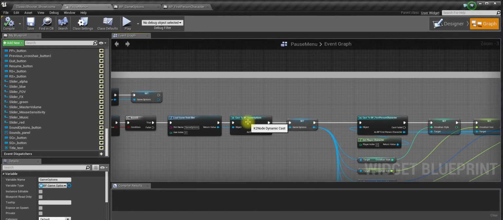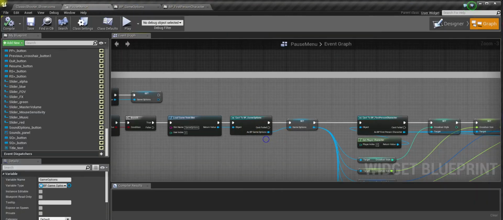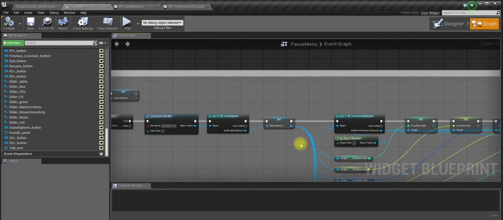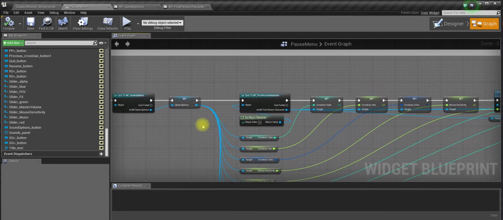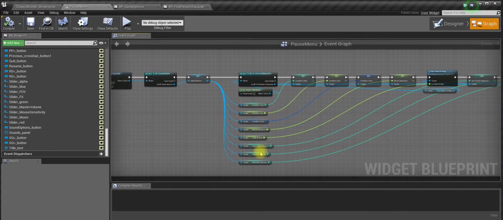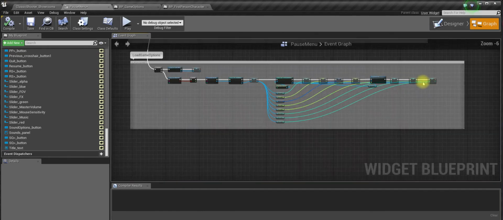We cast to BP game options, which is this, right? And we need to set the variable again. And then in our first person character blueprint, we set all of those values that were saved, which is crosshair style, size, color, and so on.